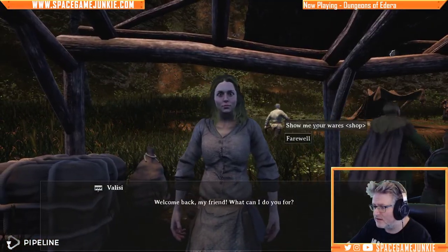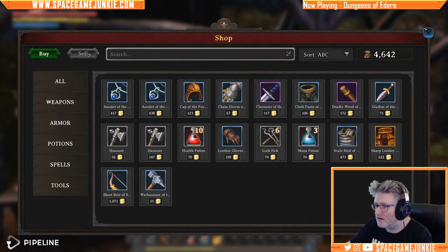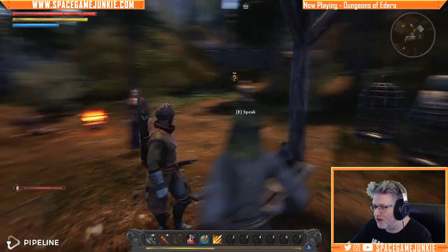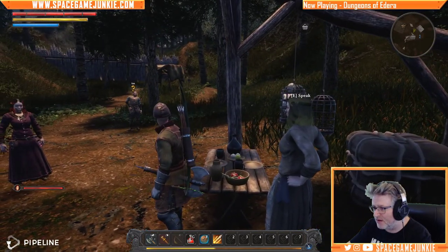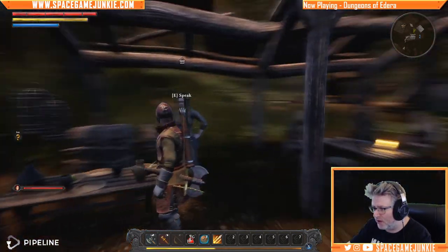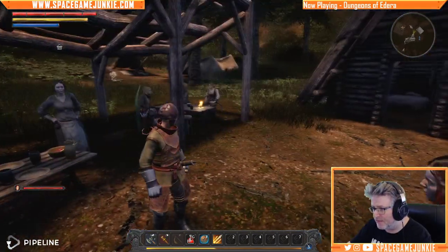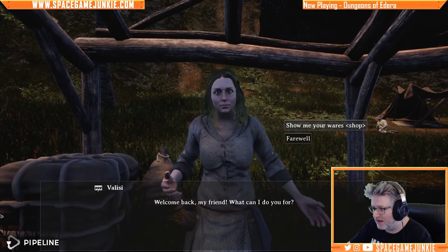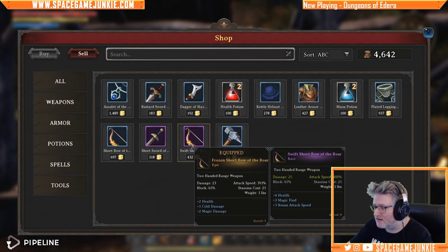Oh god, I have a lot of crap. So basically this game is kind of a hub-based ARPG. I have a hub here where I can sell stuff, and I have recruited a little mage to help me out. So I'm gonna sell.